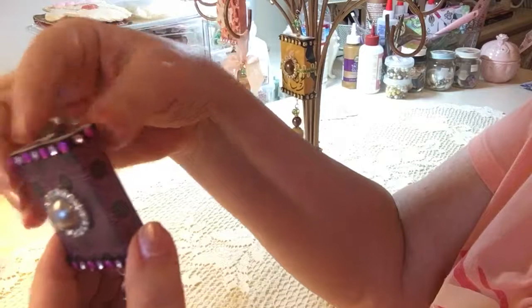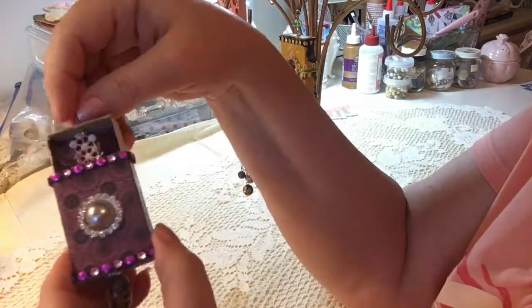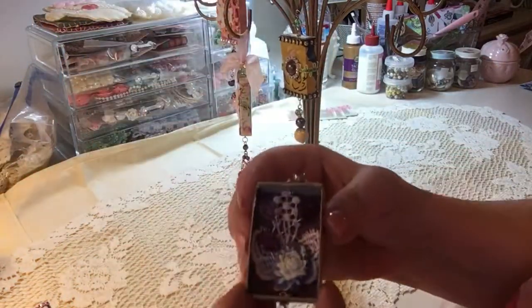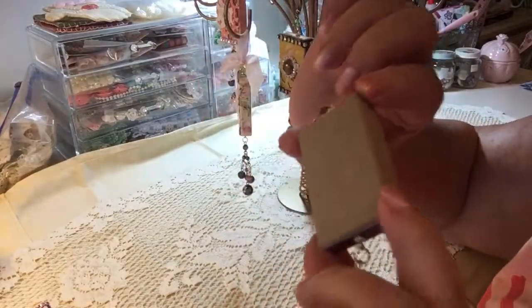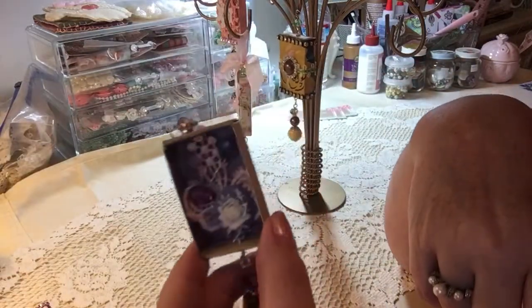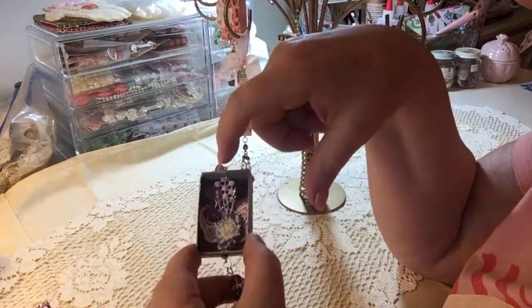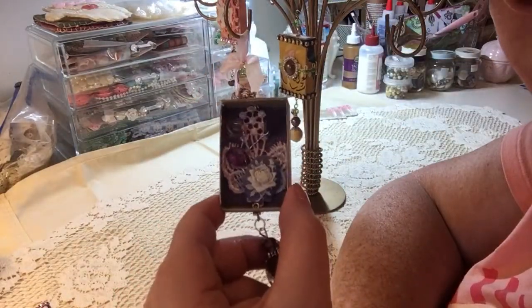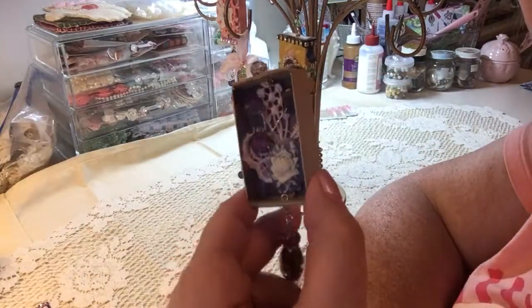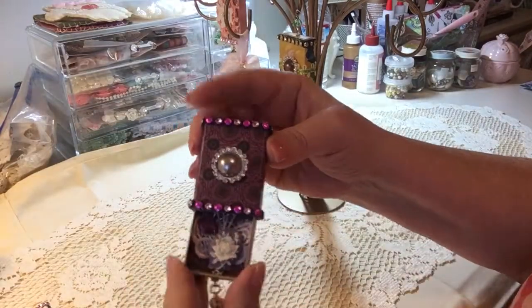And then when you open this one up, there's always a surprise, don't forget. This one opens up and inside there is a beautiful piece of lace in the back. And remember, all these drawers are painted, so they're not just the plain Matchbox cardboard that you're seeing. In the back of this one is a really pretty paper, and then a really pretty piece of lace doily with a little cameo in lavender and some lavender crystal flowers in the background. Super pretty.